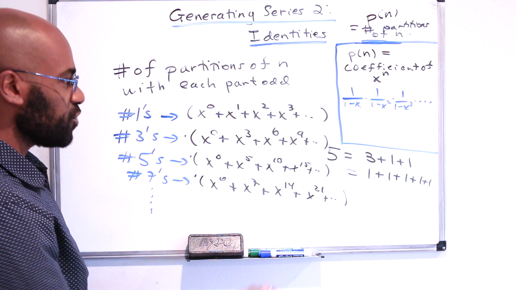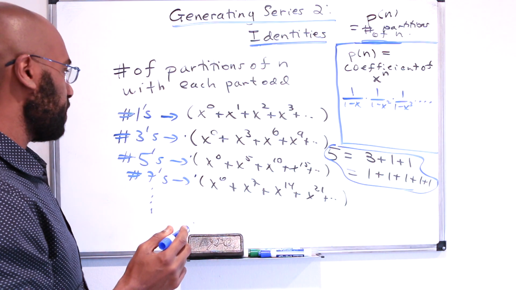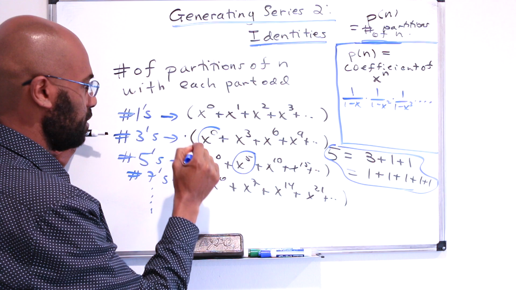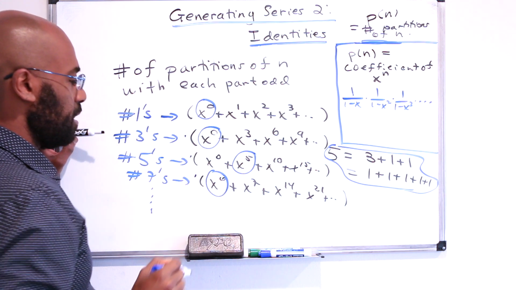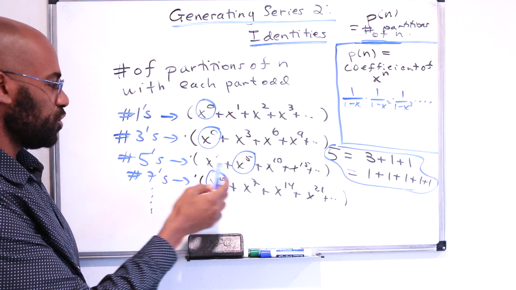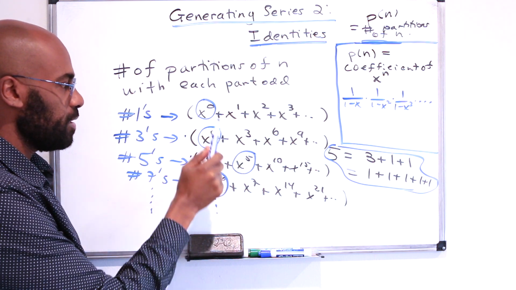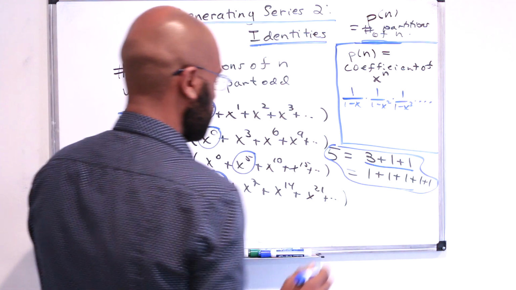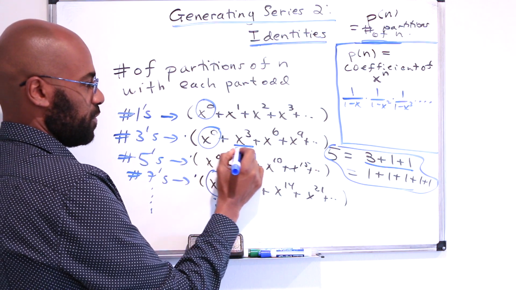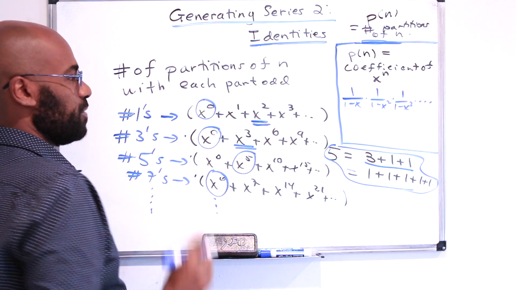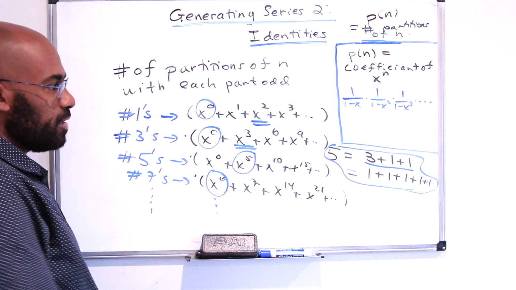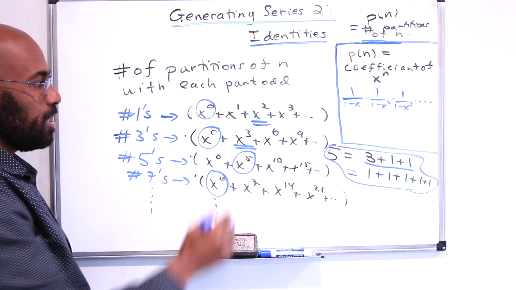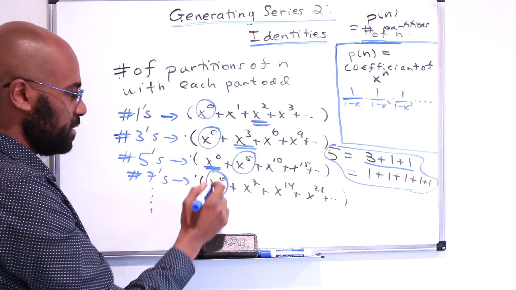To get a sense, let's actually look at where we can see this with the number 5. So 5 is x to the 5 times all these x to the zeros. And that contribution comes from selecting 1, 5 and no other terms. To look at where this partition comes in, we're picking 1, 3, so that's this 1, 3 right over here, and 2 1s, which is coming from this contribution right over here. The 5 1s would come from the x to the 5 term here, keeping track of the number of 1s. And then here we'd be multiplying these two by all of these x to the zeros afterward.